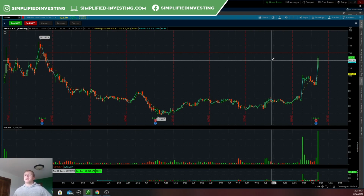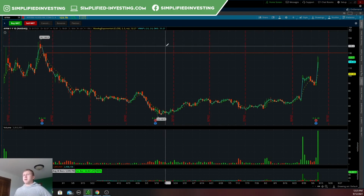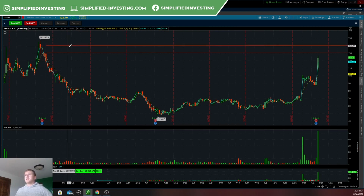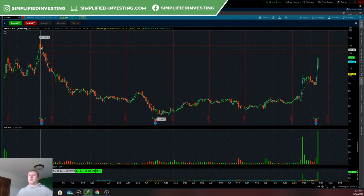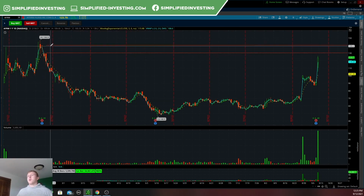Downfall to trading something that doesn't have weeklies is it takes a bigger movement for those monthly contracts to move, but nonetheless can still present a great setup in and of itself. So also right here, 140 rejection, very strong here. You can see this candlestick reversal we tried to form here, back to the upside. Breakdown here, continued lower lows, but a lot of selling pressure in this 140 region.